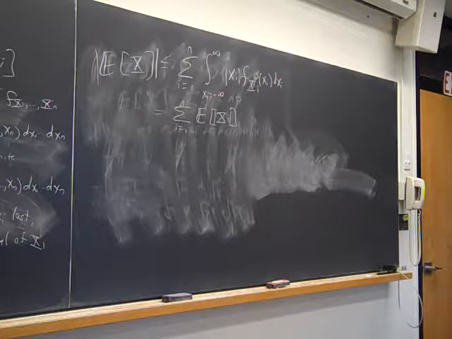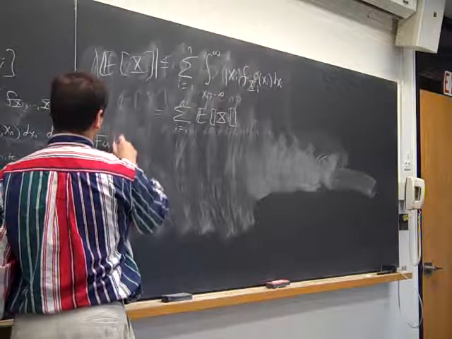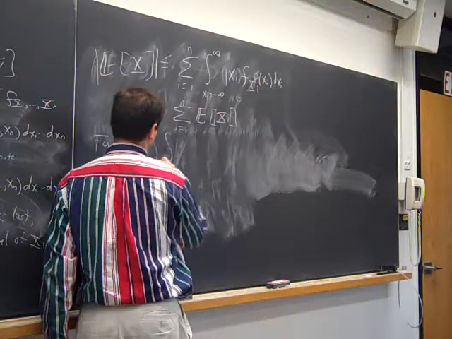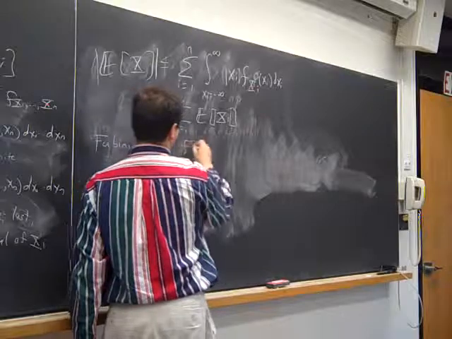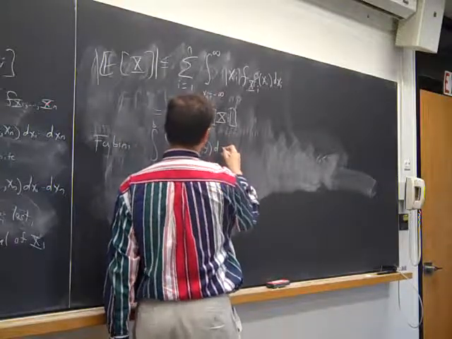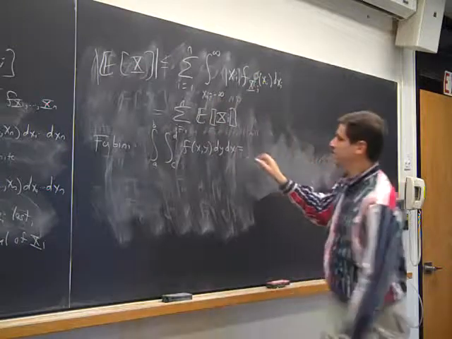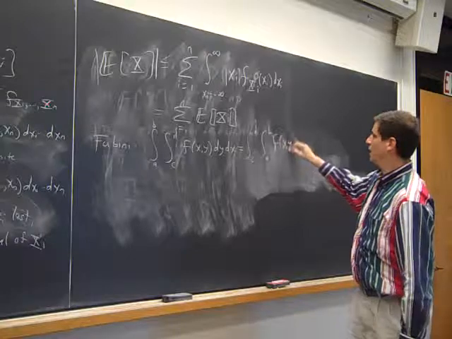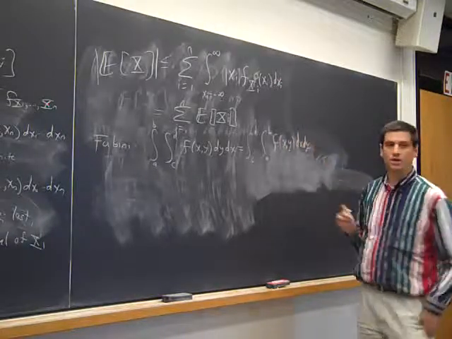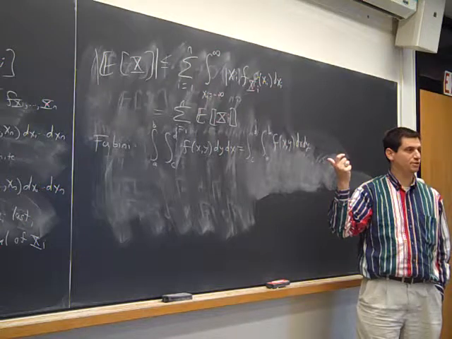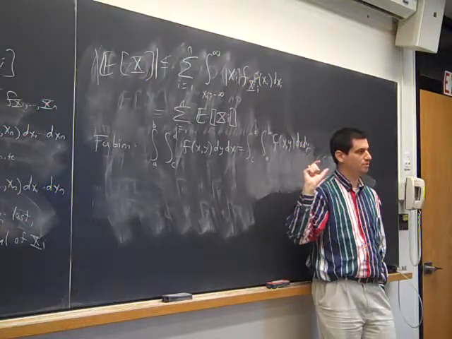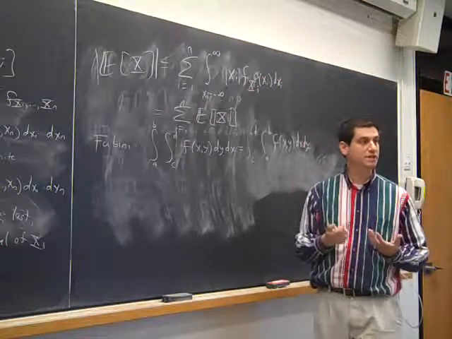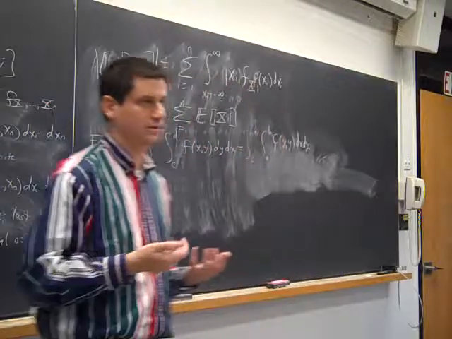Yes? What is Fubini's theorem? So Fubini's theorem: if I have the integral from a to b, c to d, of f of x,y dy dx, this is the same as the integral from c to d, integral from a to b, of f of x,y dx dy. So the question is, when am I allowed to switch the orders of integration? Did I do the example in class about sums when you can't switch the order of sums? Okay. So if there are infinities going on, then bad things can happen.